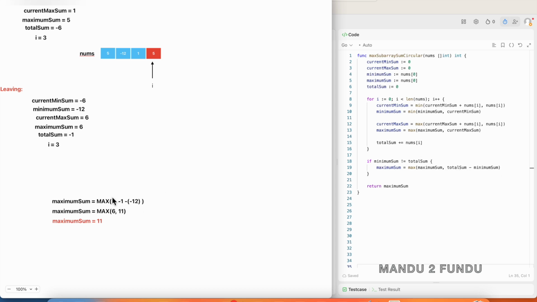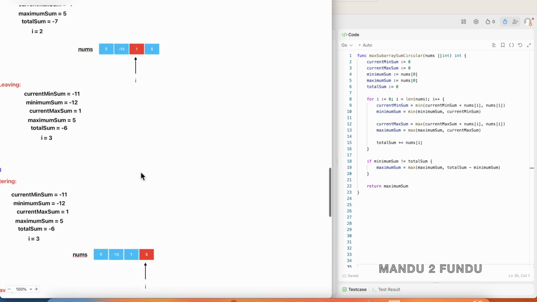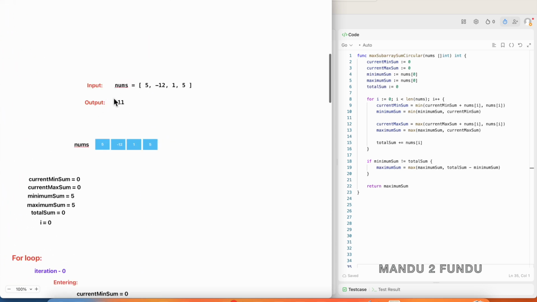So the maximum sum is 6 and the total sum is minus 1 minus the minimum sum, which is minus 12. Okay. So we get 11. We get the maximum value among these two, which is 11. So the maximum sum value is 11 and this is returned as the output. That is the expected output.